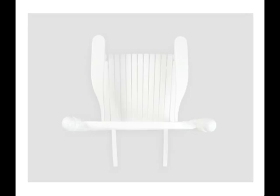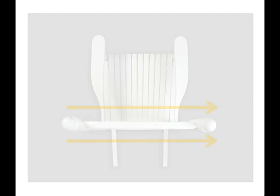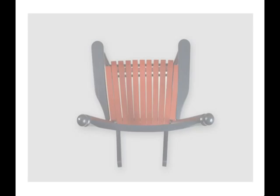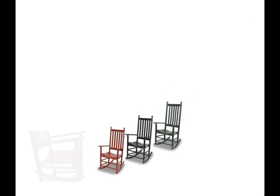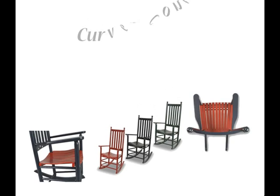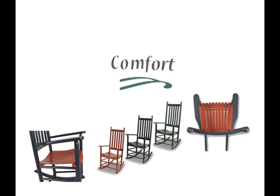There's nothing more uncomfortable than a flat chair seat, unless it's a flat chair back. Troutman rockers envelop your back from top to bottom with a curved back brace and back slats that are set in a gentle sweep to fit around you. So with three sizes, contoured seats and chair backs — again, it's the curves, contours, and comfort of our rockers that set us apart.